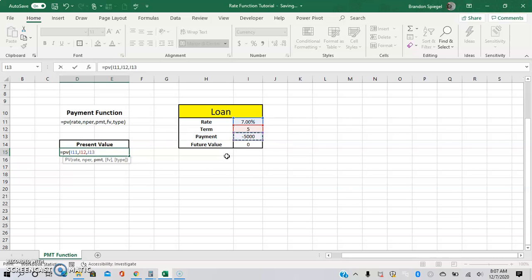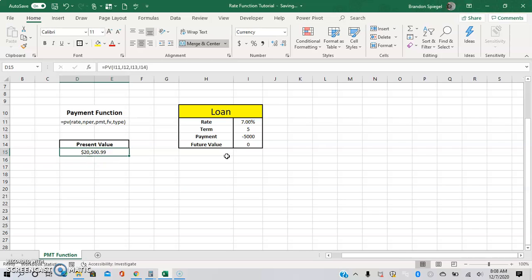And the next two arguments are in brackets, which means that they are optional. So for example, future value defaults to being 0 if you just end the function now, but here we can reference it. Also type allows you to select if the payment is going to occur at the beginning or at the end of the period, where it defaults to the end if you leave this blank. I'm just going to leave this argument blank for this example. That's what the present value is.